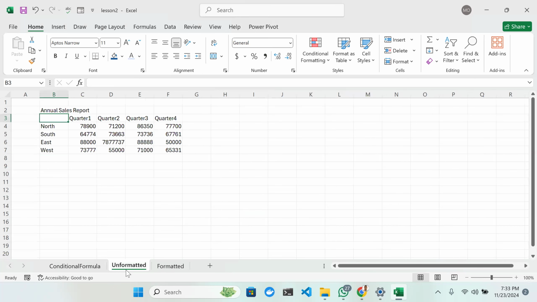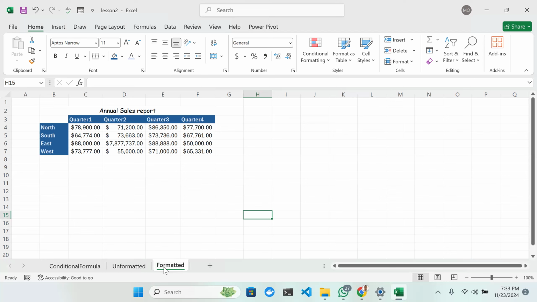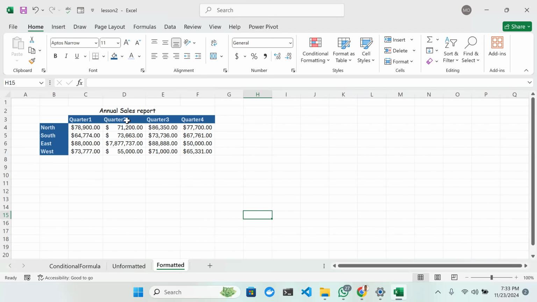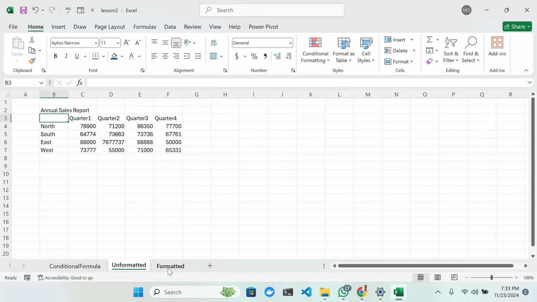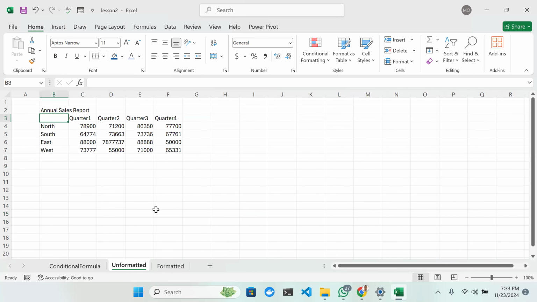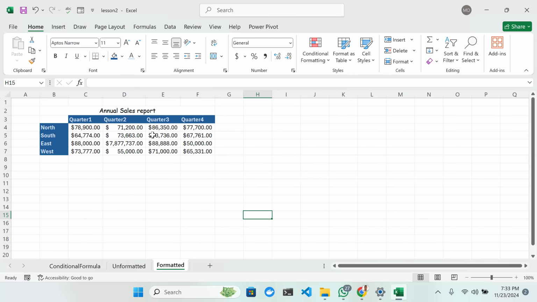So they're exactly the same thing. This one that I said unformatted is a sheet. I entered exactly the same data in them. But you know, if you're going to present a report to maybe your manager or whoever is interested in your report or whatever you want to propose, you present this and I present this. I think even if I present it to you, you are going to like this much more than this. The data is not wrong, it's correct, but this one is more visually appealing. It has the visual appeal.